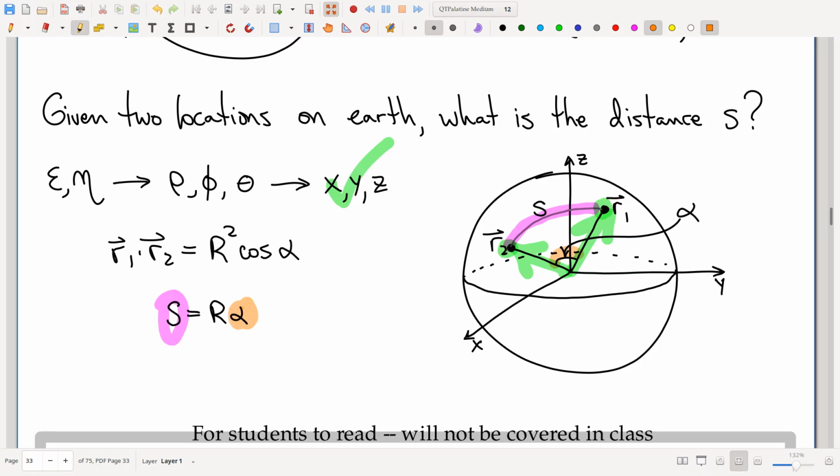between those two vectors. Now you have to think about it: obviously the radius of the Earth matters, right? But once you know that angle, you're in business. And how do you determine that angle? Well, that angle is closely connected to how you would compute the dot product of those two vectors. So, flashback again to linear algebra: the dot product of two vectors gives the product of the magnitudes times the cosine of the angle. That's exactly the angle we're looking for.